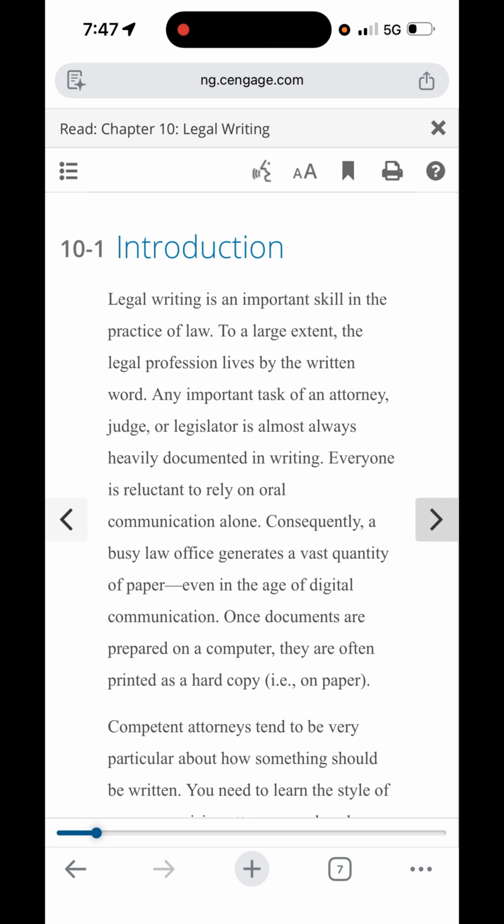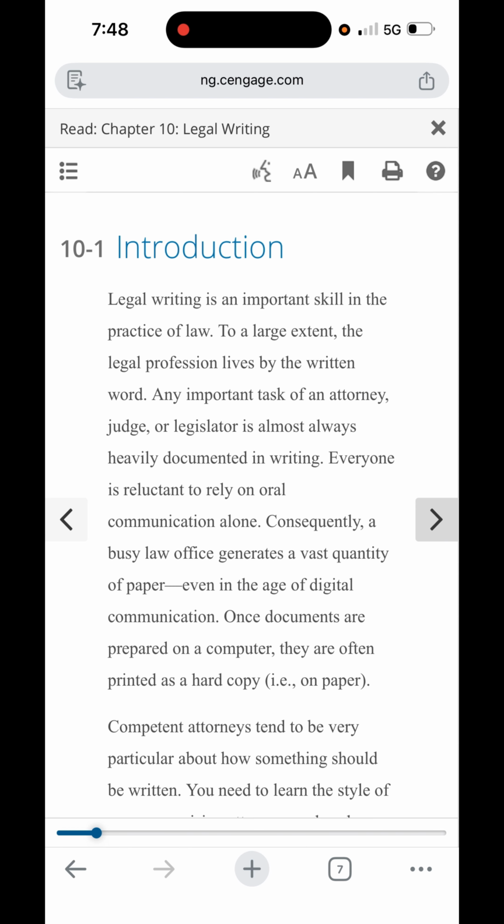10-1 Introduction. Legal writing is an important skill in the practice of law. To a large extent, the legal profession lives by the written word. Any important task of an attorney, judge, or legislator is almost always heavily documented in writing.